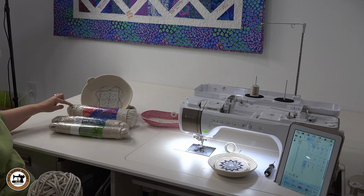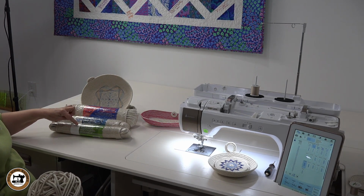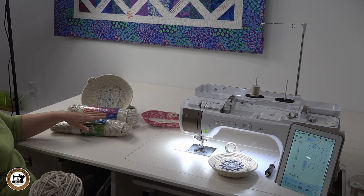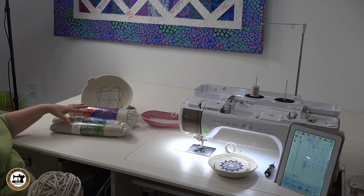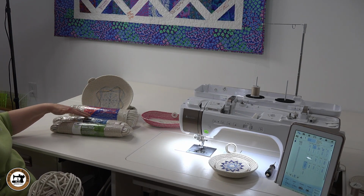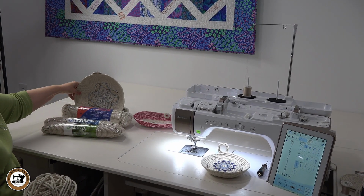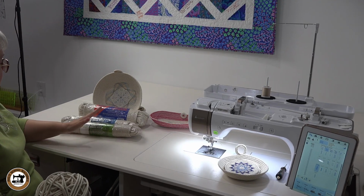That's how it's created, with the cotton cord, but then it's got that synthetic core inside it. In the olden days, and maybe some people still do it today, they used these to hang up their clothes, so you want to make sure that cord was good. That's why they put that core center in there, to make sure that the elements, the rain, the sunlight, and so forth, don't break it down, and it lasts a good long time. And so making these little baskets, you're going to find that they're nice and sturdy, and they're going to hold up for a long period of time as well.